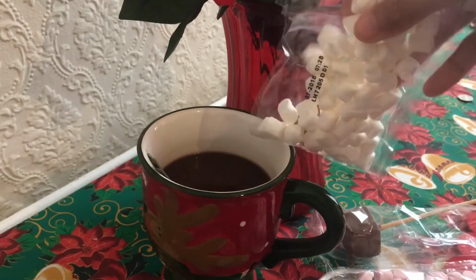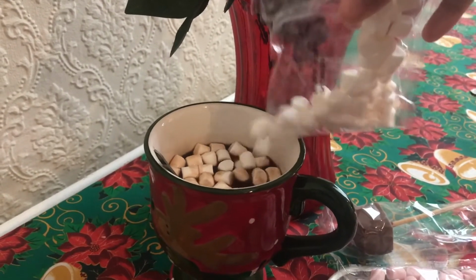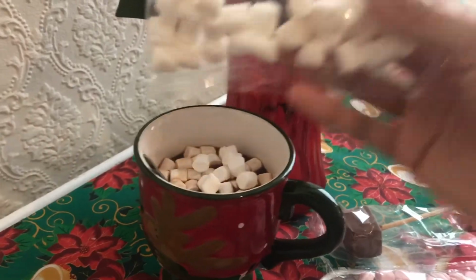Okay. We'll give it a little taste, see if it needs sugar. Oh. Oh. Wait. Oh, it tastes really nice without the sugar. So, I think I don't need some sugar. What we do need now, the best part of it all, is putting the marshmallows in. In you go, little marshmallows. In you go. I think that's enough.